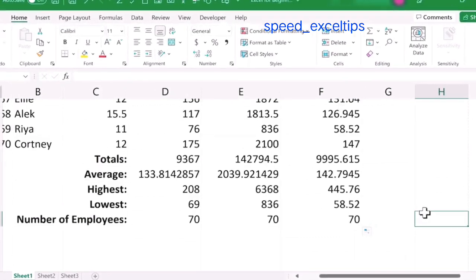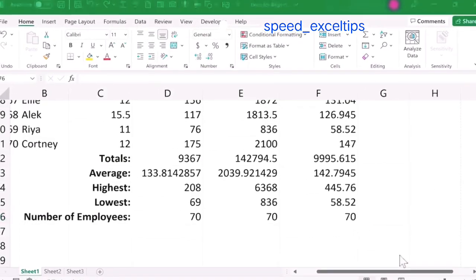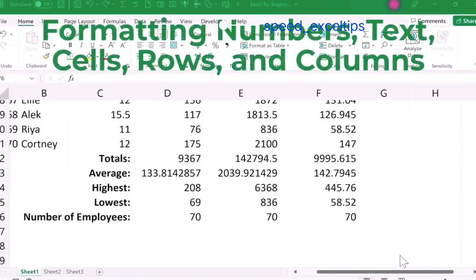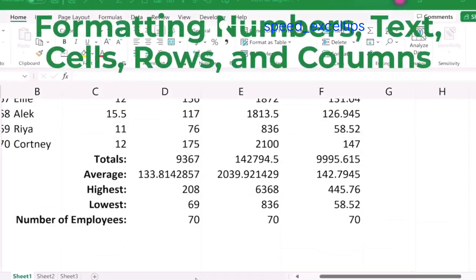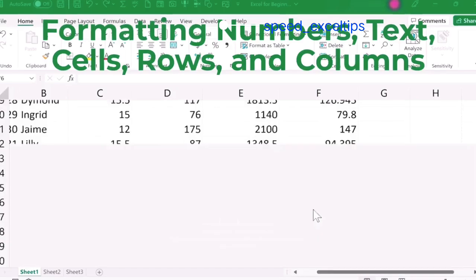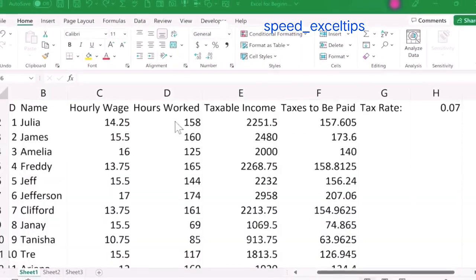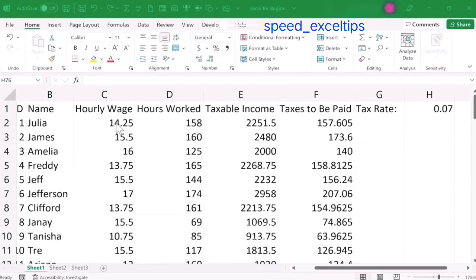If you want to learn more functions in Excel, check out my other videos. I have lots and lots of different functions that I show in those other tutorials, and there's more to come in the future. In this next segment, we're going to focus on how to modify the formatting in the spreadsheet, including how to format numbers and text. We'll also look at formatting cells, rows, and columns, and a couple of tricks that will help you do your formatting more effectively. We're going to format some of these numbers.